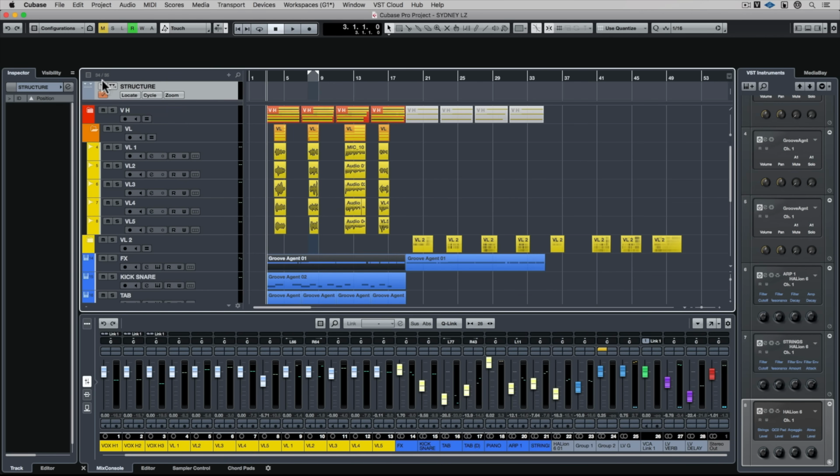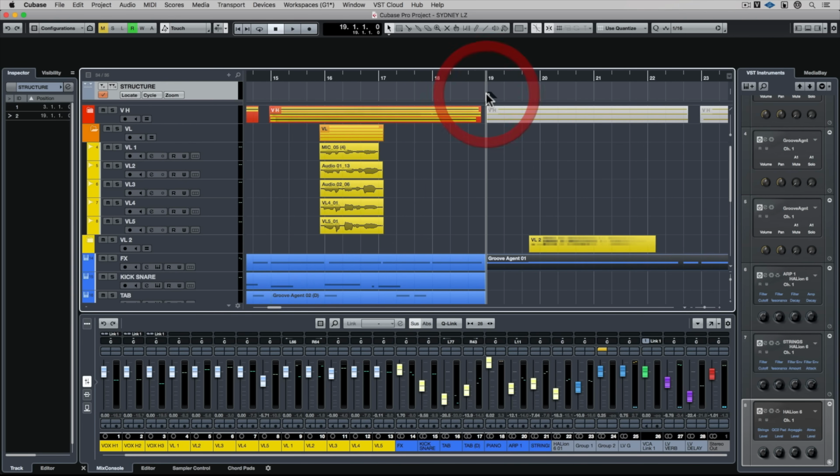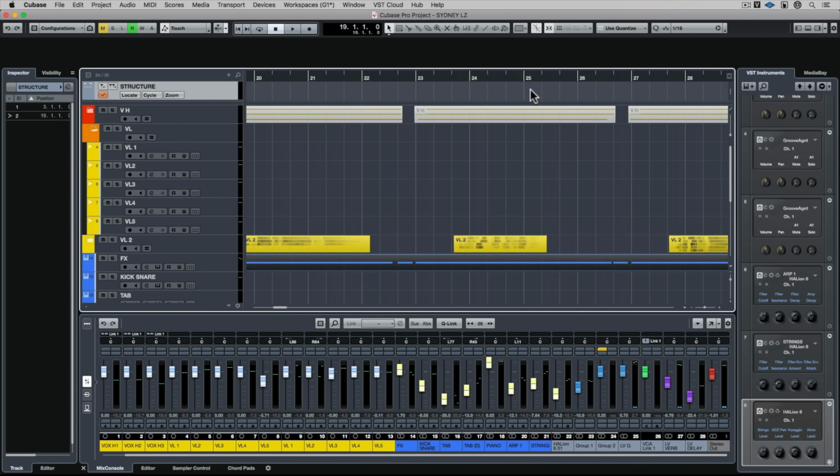Now, this is the start of my first section, so I'm adding a marker just by clicking on this button here. And that's quite easy, but we can also insert a marker using a key command. So hold down Alt with your left hand and just press down with your mouse where you want to insert the marker, and a marker's automatically added.